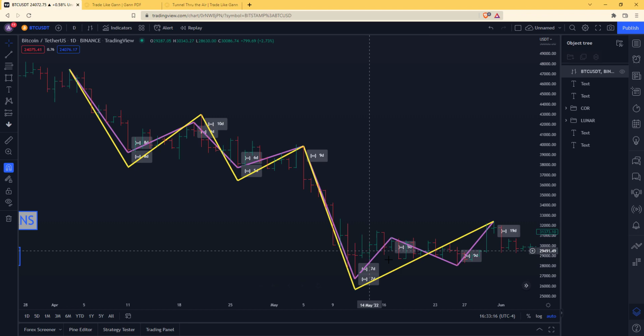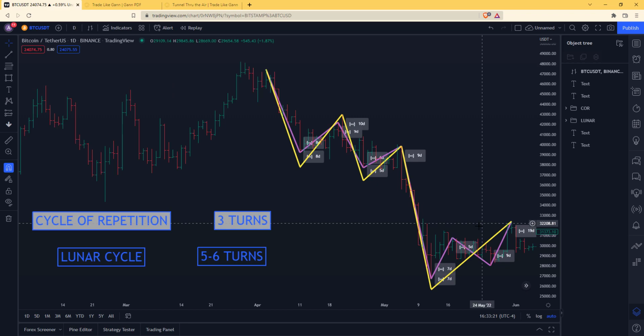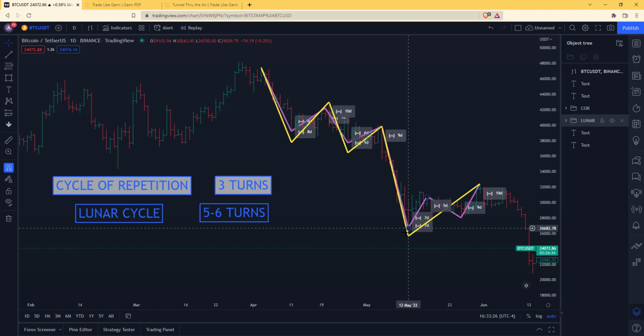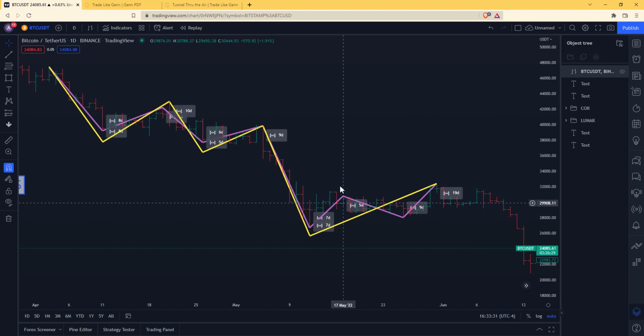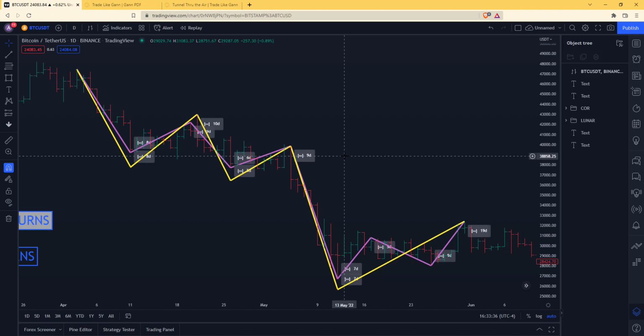These actually indicate the larger trend, and if you see, the larger trend was to the downside. This is how the CORs will actually perform in your market if you have the correct COR. And there is also a lot that you have to understand before finding a COR. I'm going to give you a lot of info in this video.